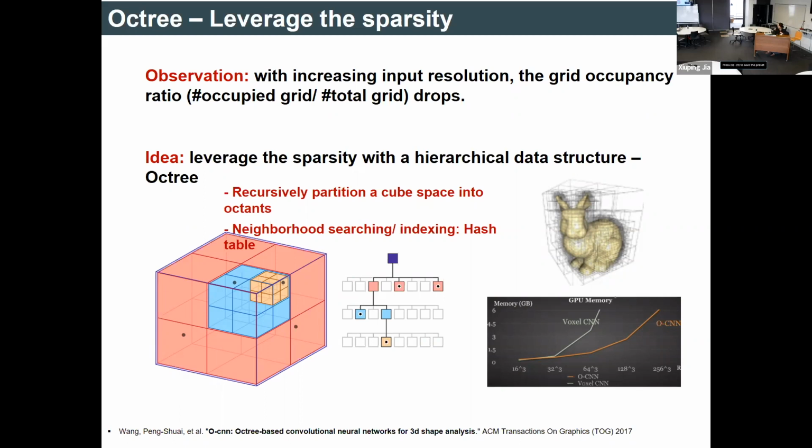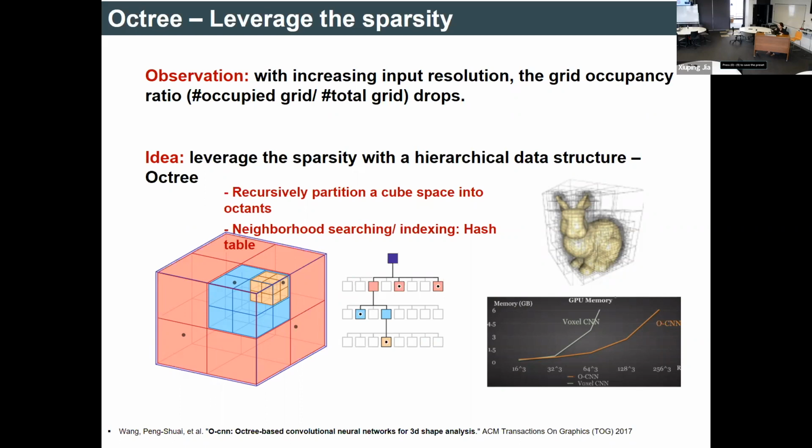So here in the image, I'm showing an Octree. An Octree is a hierarchical data structure to represent the sparse voxel representation. The basic idea is to partition a space into smaller spaces. So each cubic is partitioned into 8 smaller cubics. And if the cubic has some certain information, for example, it has a surface intersected in that cubic, you further partition it into another 8 smaller cubics. Otherwise, you don't do it. So this gives us a hierarchical tree structure to store our data.